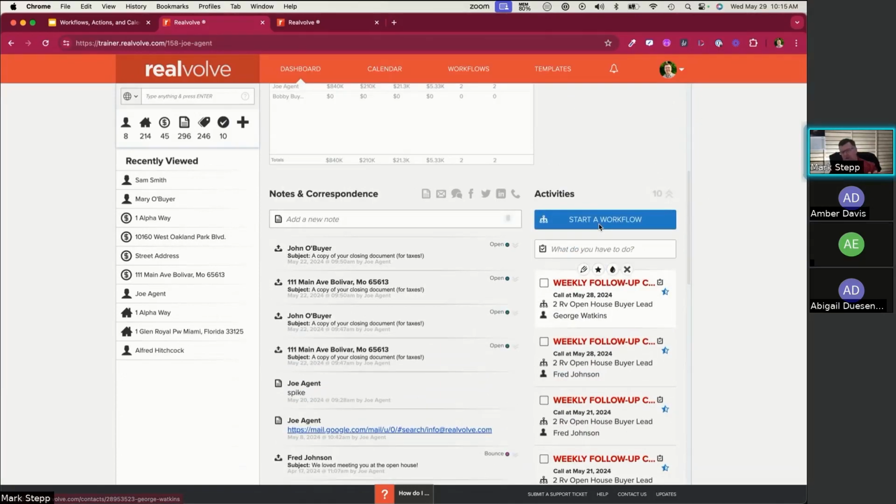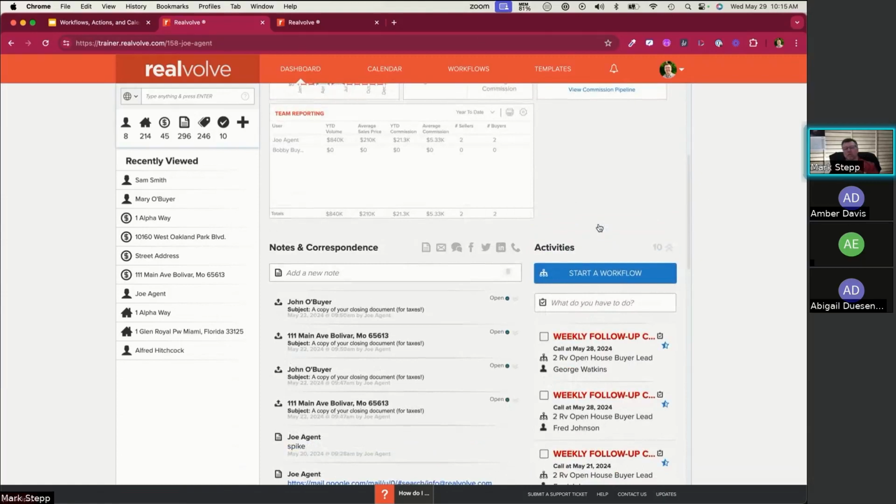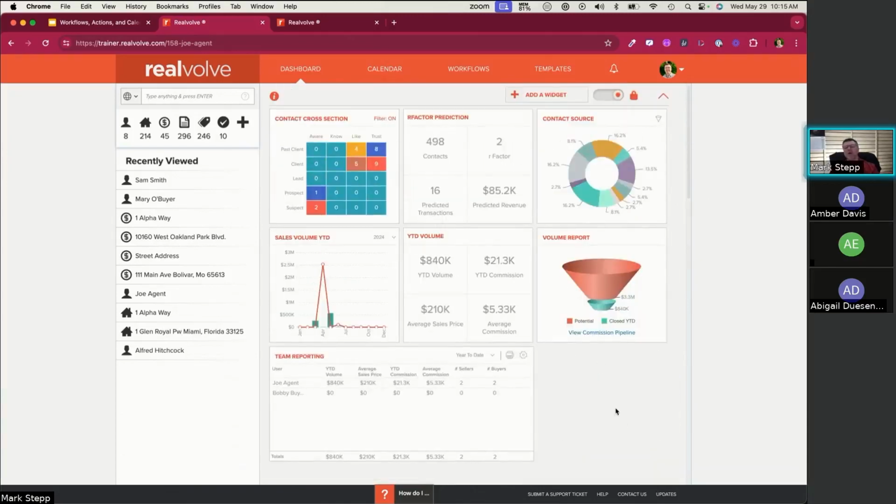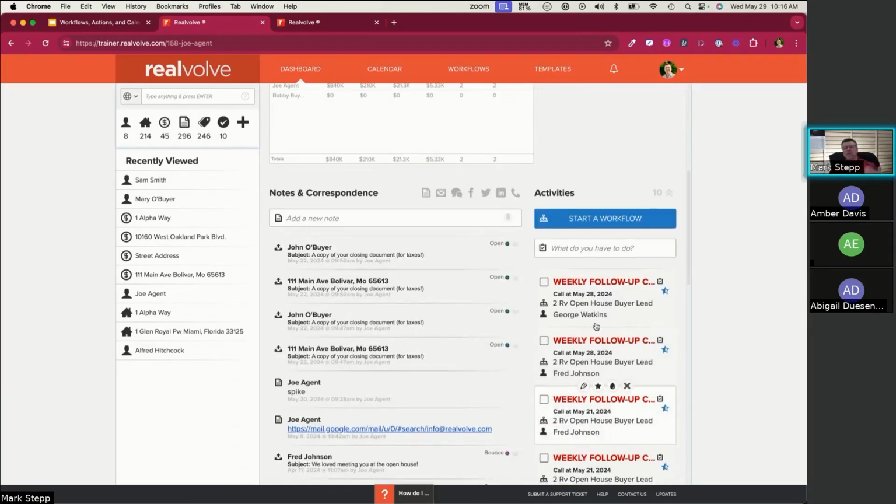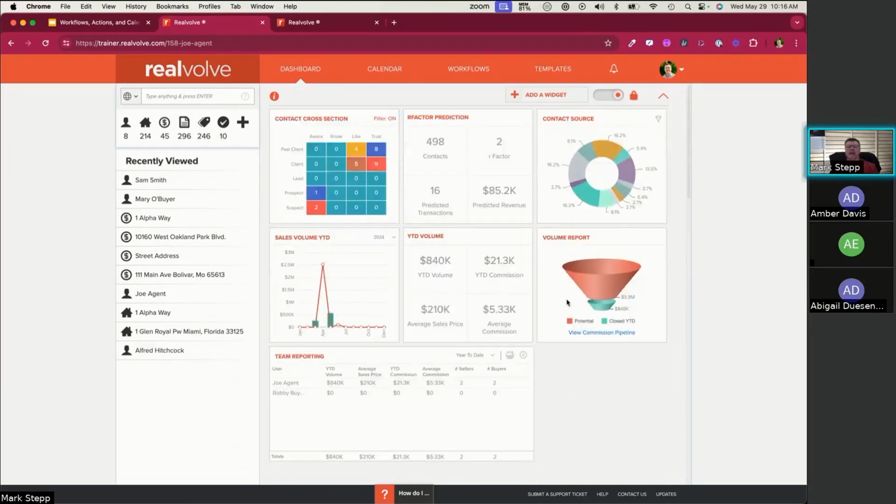Your goal every day, whenever you're working your calendar and doing the things, is to always check this activities list and see if there's anything that you've missed. If it's been scheduled and it's not been handled, it should be in this list. And if it's in here, then you need to deal with it. Either deal with it or delete it. And typically you don't want to delete things if it's part of your process. So the question then becomes, how do I get these schedules created? How do I do the things that I need to do?